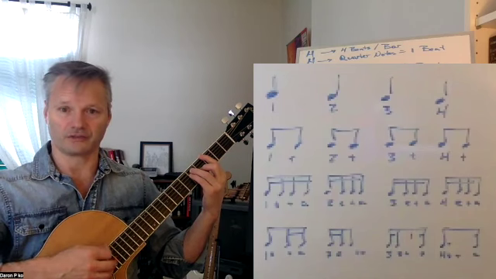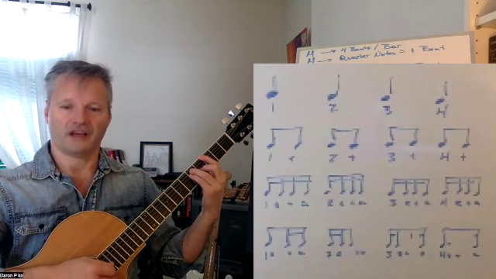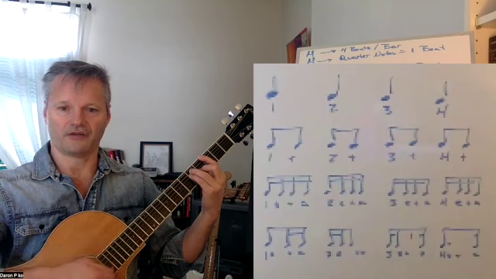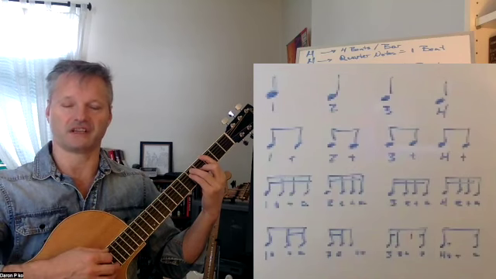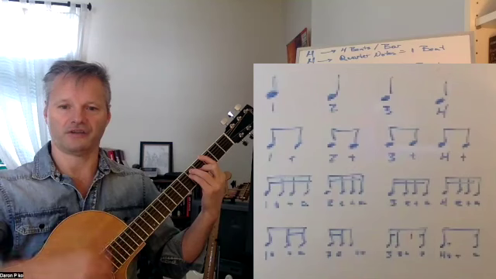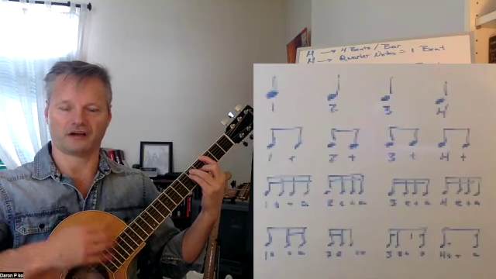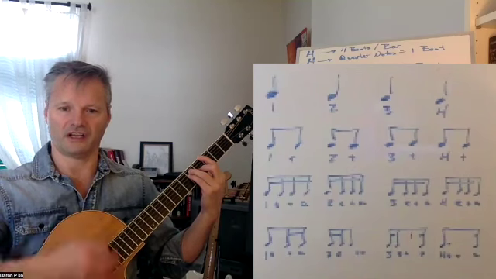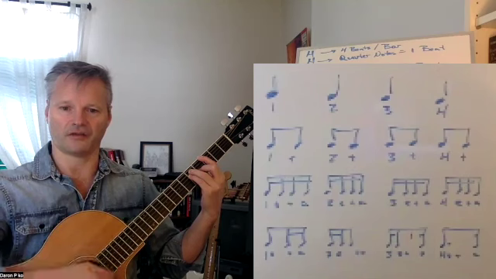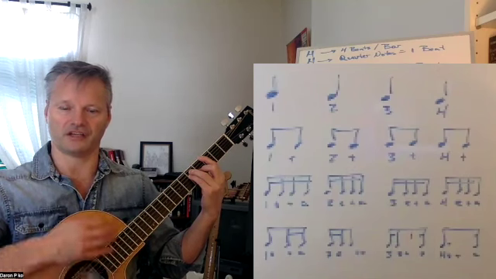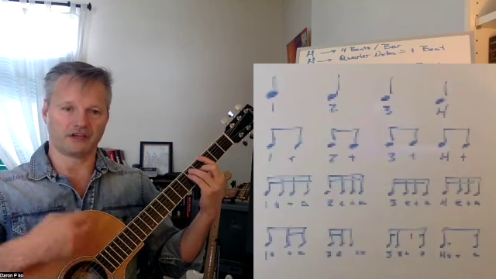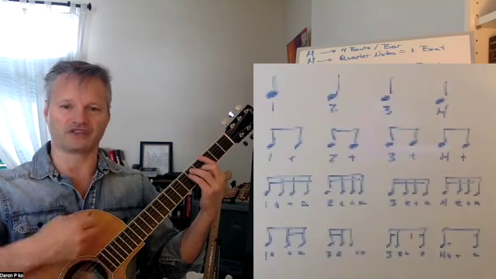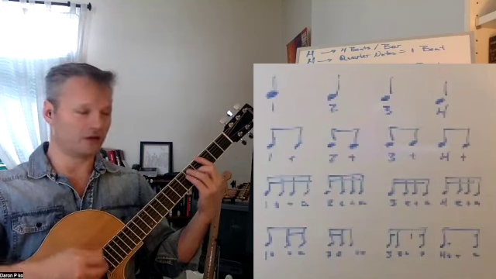Now I'll string a bunch of them together. 1E and a, 2E and a, 3E and a, 4E and a, or I'll move my hand for every 16th. 1E and a, 2E and a, 3E and a, 4E and a, 1E and a, 2E and a, 3E and a, 4E and a, 1E and a, 2E and a. Your arm can often become your timekeeper. You'll see people bouncing their hand to the beat even when they're not playing.